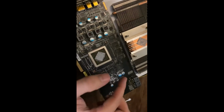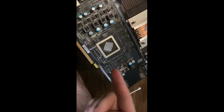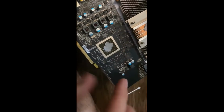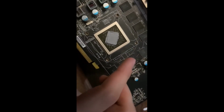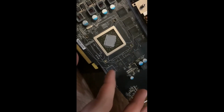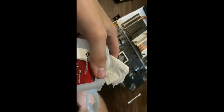And then next thing I'm going to do, I have VRM heatsinks for these. Okay, so I'm going to grab the VRM heatsinks for these and apply those. Usually, these models are 6800s. I know the 6850 does not have any VRM cooling, so you can still put them on. Okay, I'm just gonna show me applying the alcohol to the napkin there.